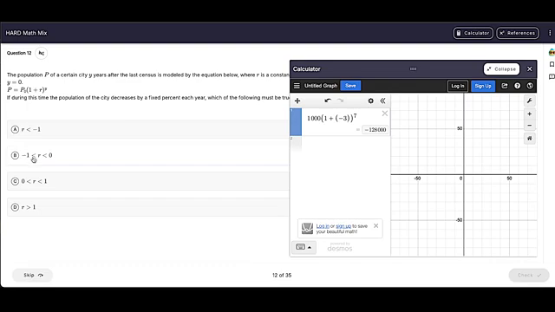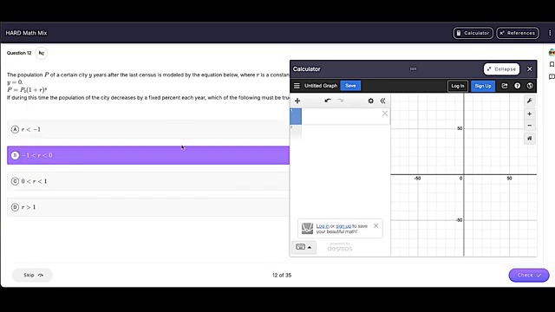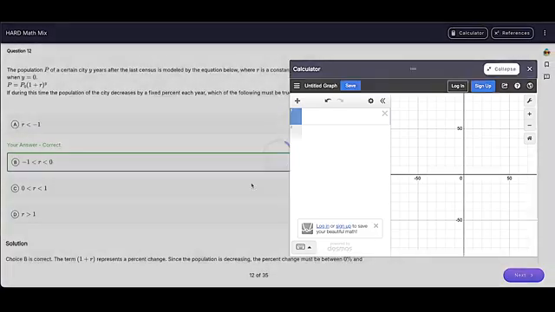But if we go between -1 and 0, so if this is negative 0.5, now, no matter what happens, we still have a positive population, which makes a lot more sense because you can't have a negative population. So logically, choice A falls into some issues, whereas choice B, you're going to reduce the population, but you're never going to go below 0. So choice B is our answer.